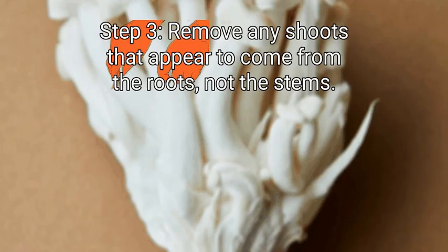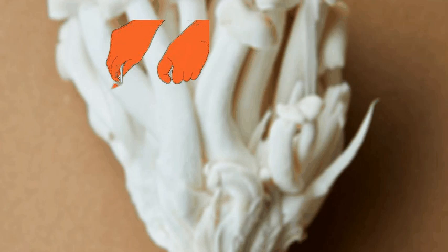Step 3. Remove any shoots that appear to come from the roots, not the stems. Cut the shoots at the ground level with your scissors or pruning shears. In many cases, these shoots are suckers that will take nutrients from the root system. This can weaken your rose bush.